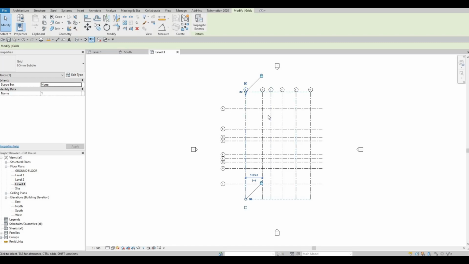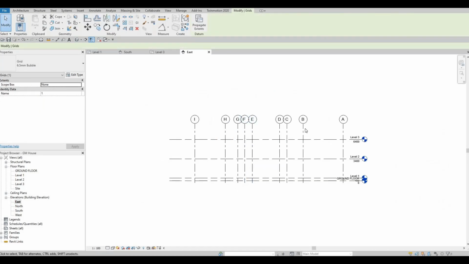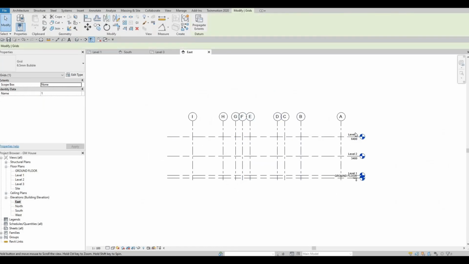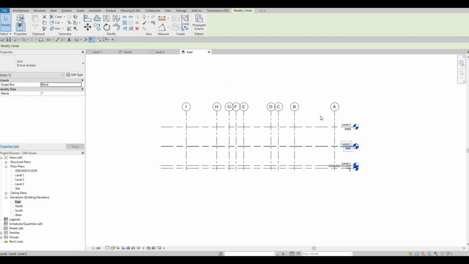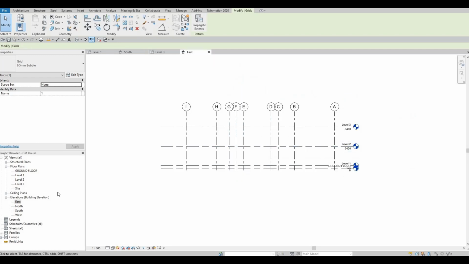So those are the reasons why it's not showing. So you want to make sure that you check each and every elevation that you have, and make sure that everything is good and everything is shown properly. Nothing is overlapping.